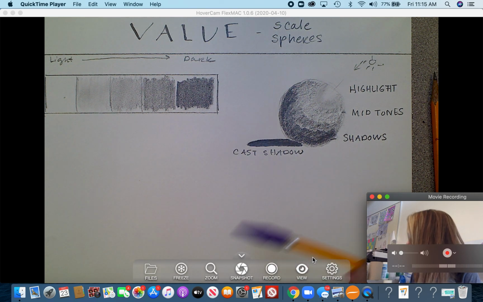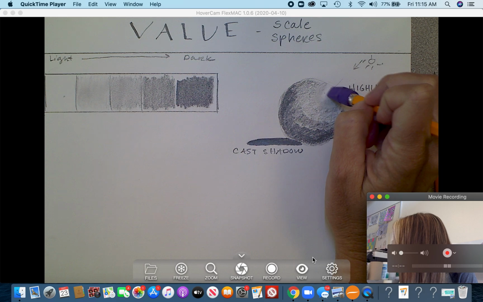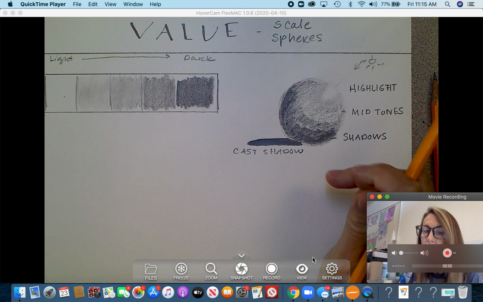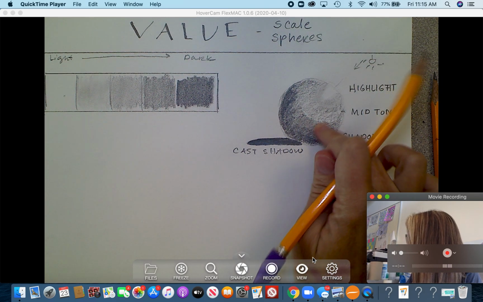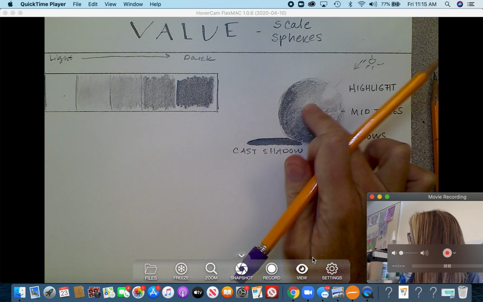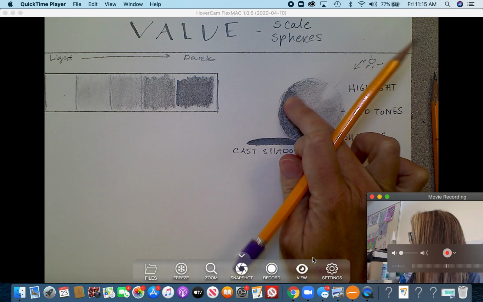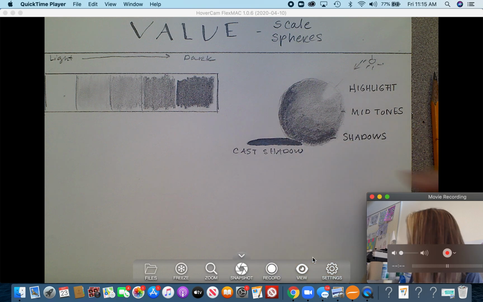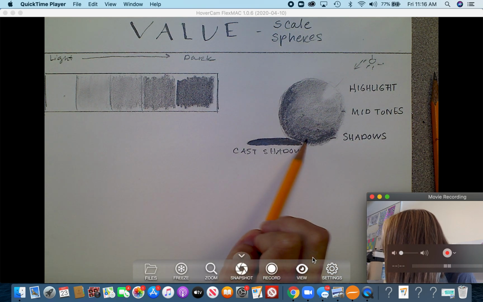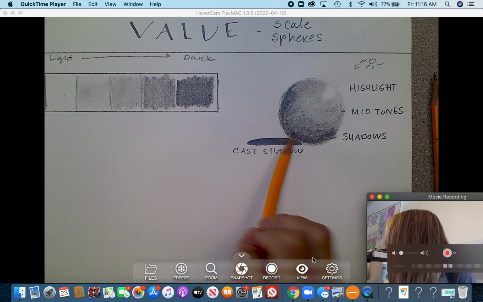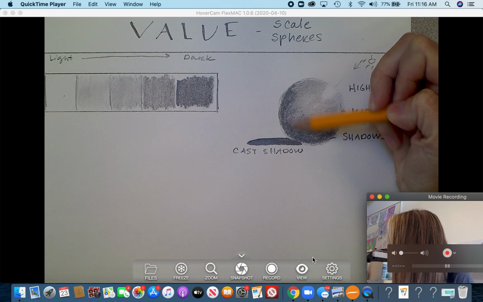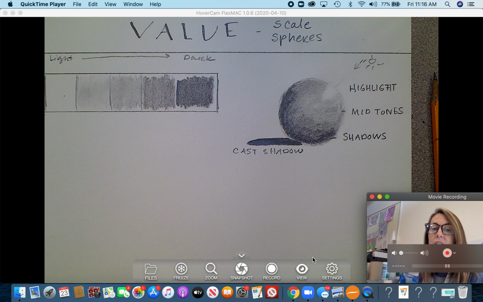Now, what I can do here is I can use my little eraser to make sure that's bright white. And then if I want to blend them together, you have the best blending tool of all, which is your finger. All right. And then I can always go in, if I want to just make this a little darker on the outside, I can touch up some things. But now I have my finished sphere.